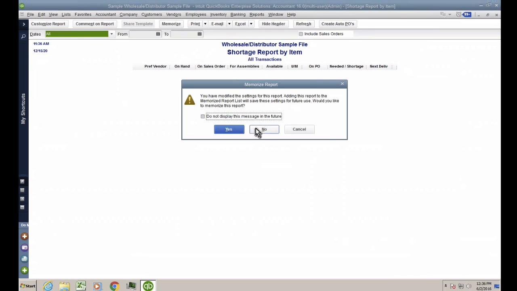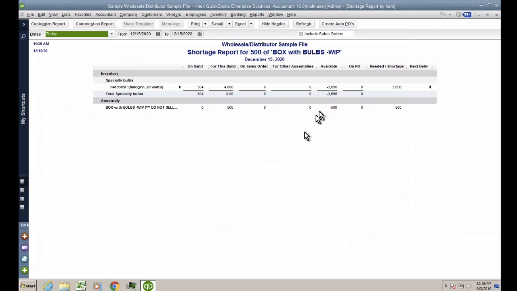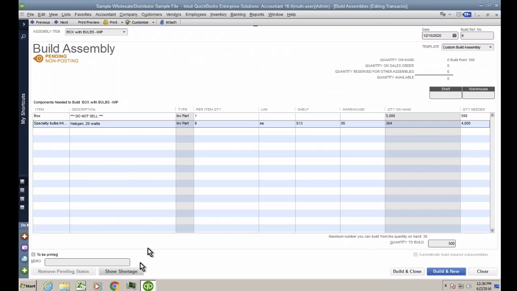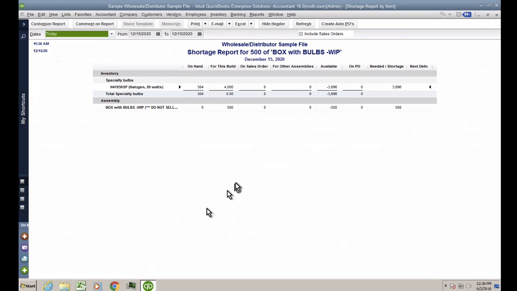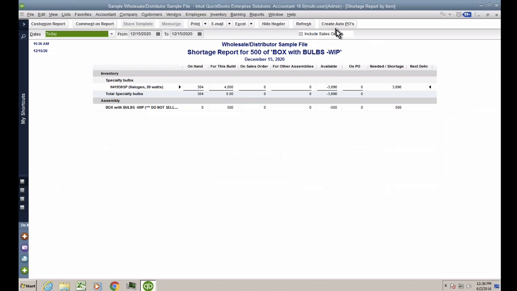Let me see. It's kind of curious. Give me 1 second. Let me go to my shortage report. Oh, sorry, I went the wrong route. So I'm going to click on shortage reports. I apologize for that. I'm going to go to shortage report, and on this report, it tells me that I'm short at 3,996, and there it was. I was looking for this little button here. I forgot where it was. So up here, it says auto create POs.